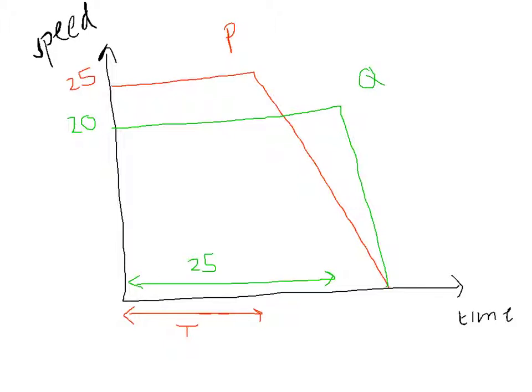And I'm just going to label that graph Q. So, that's all the information you should be showing on your graphs, making sure you label your graphs if you've got two different vehicles, as we have in this question, and including all the information that you've been given in the question.